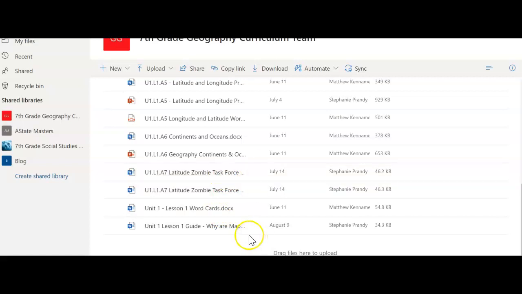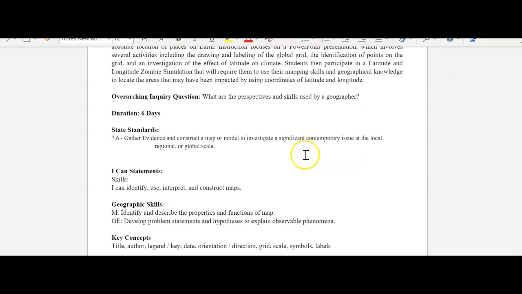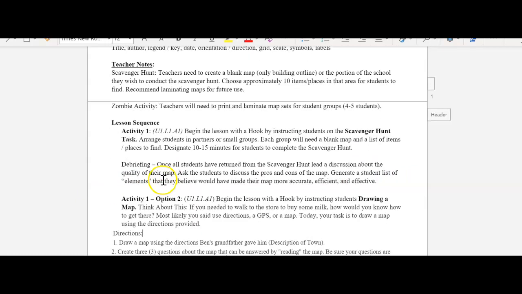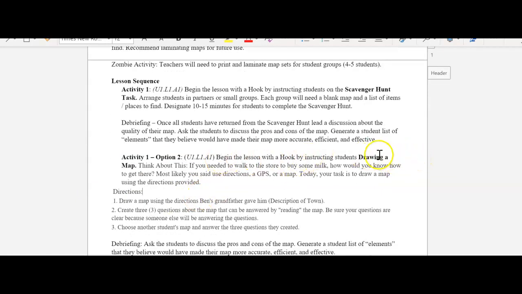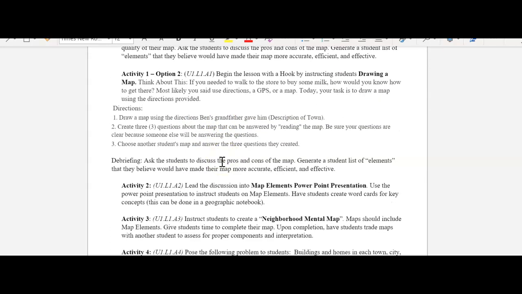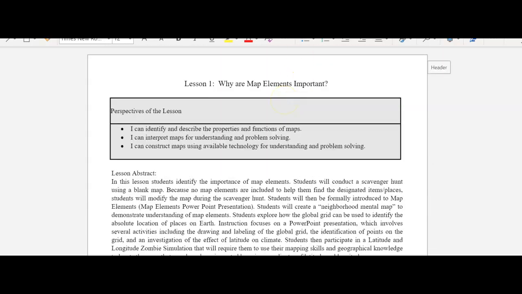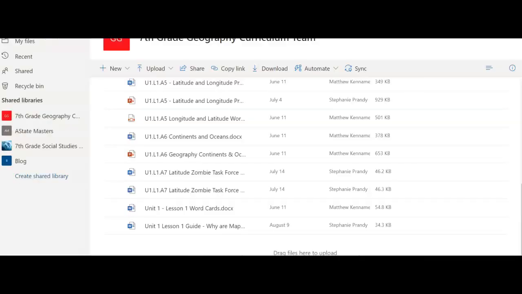Now that brings me back to here. Everything that I just described to you and what you can see in the lesson guide, we tried to put like scavenger task, what activity it is. If it needed a document, we tried to tell you which document that was that you needed. So we tried to organize it in a way that made it helpful and efficient for you guys. And then you can see we've labeled those all here like this.